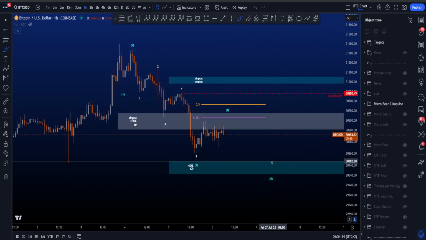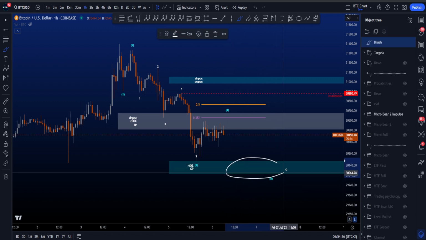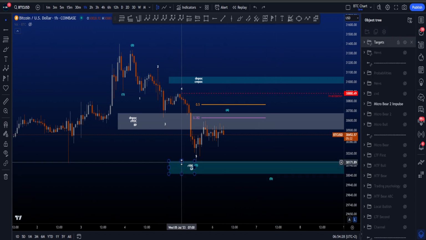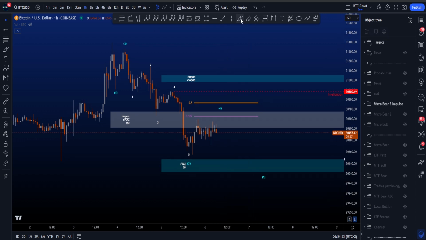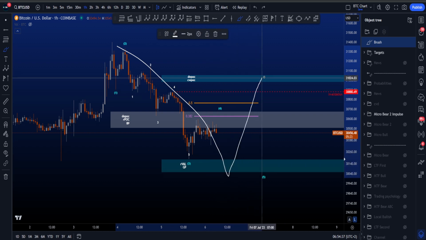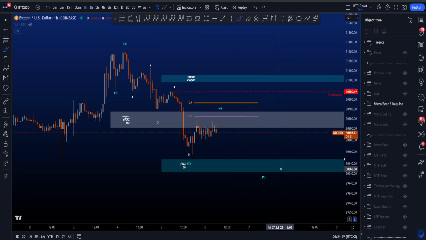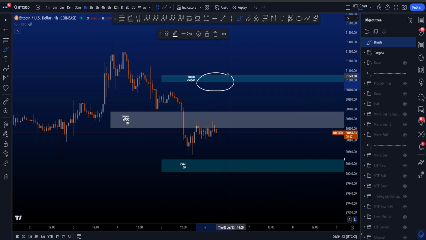And then if we do look at that wave 5, we come back to the support area that I already mentioned earlier, which is between 30k and 30.2k as a potential area of support for then this to be a wave 1, then we get a wave 2, and then eventually a 3 to the downside. If we do look towards the upside, then we have a resistance area over here.